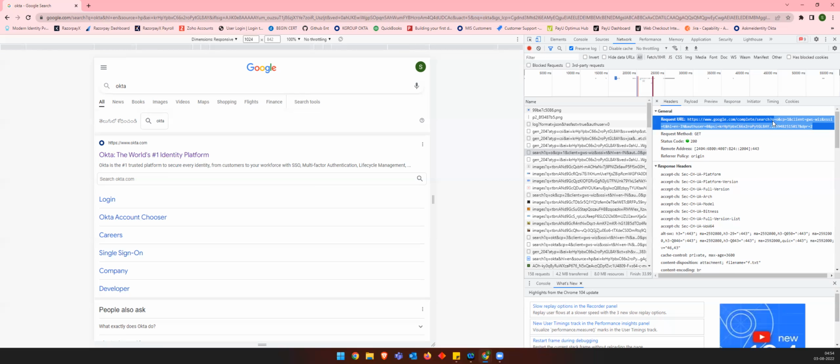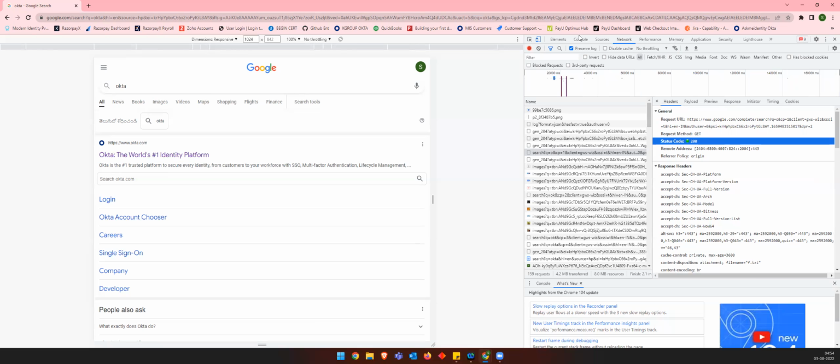Okay. So what data have we sent? We have sent the data like Okta as a keyword, right? So that my browser, or Google, can understand what to search about. If you don't enter any data, then what will Google search about? Nothing, right? So you need to provide some data to the endpoint so that the endpoint can do some functionality with that data and then give you something in response. So every request will have a response.